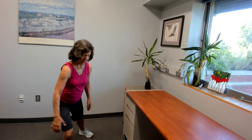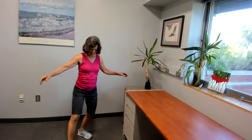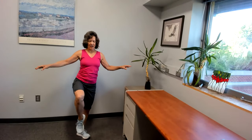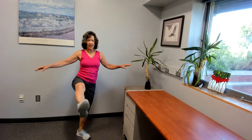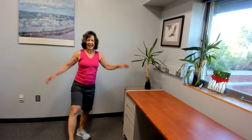Let's do one more. Shift your weight to your back leg. And find those tigers. Straighten your back leg. Lift your thigh as high as feels right today. And give a little kick. And maybe a little ankle twirl. Shake it out.